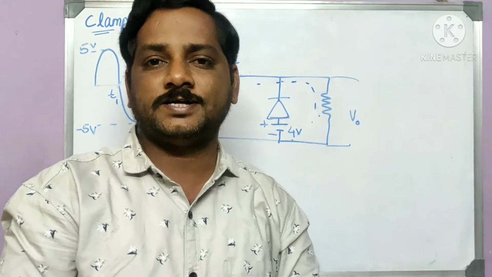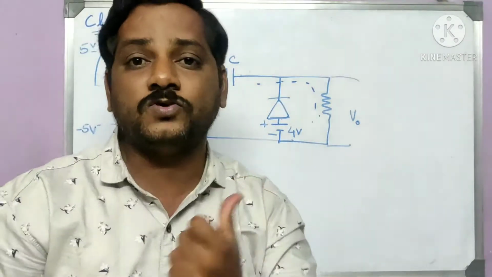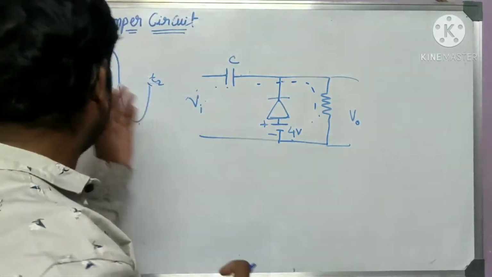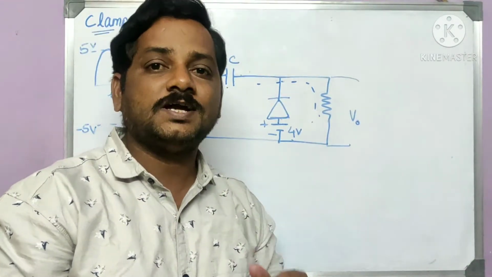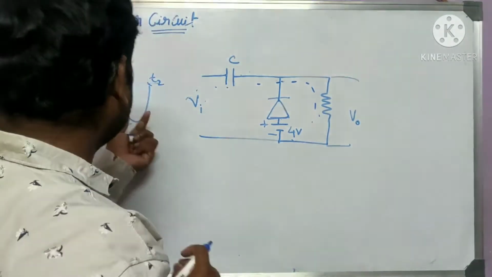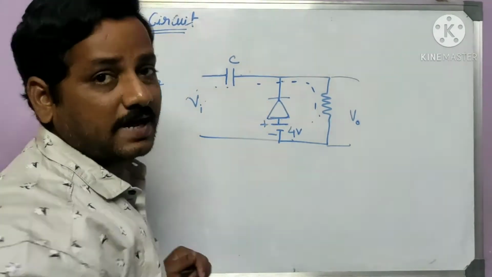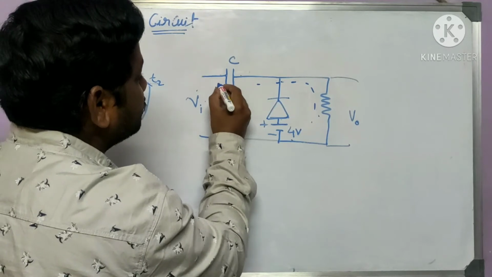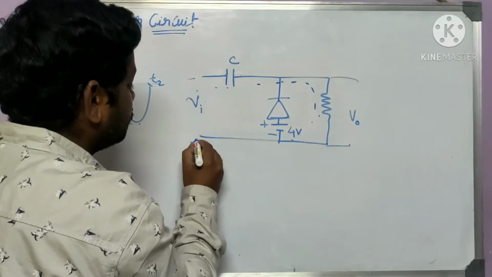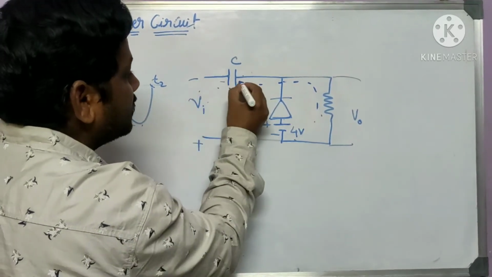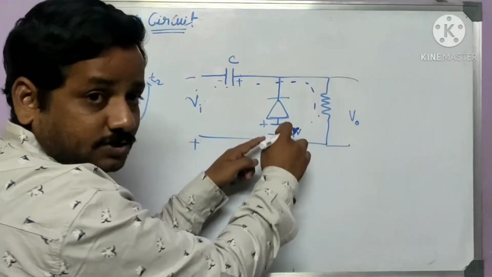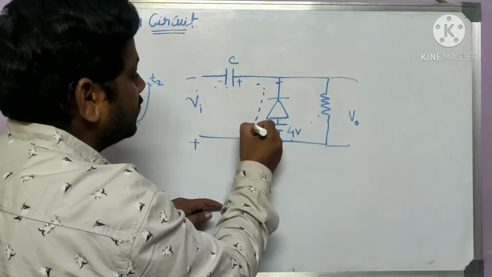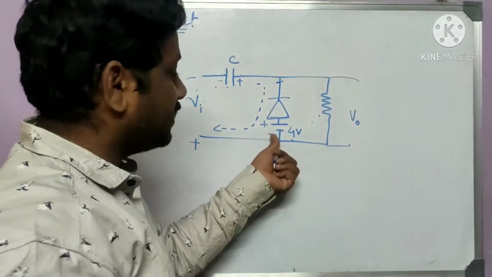Now you need to identify the capacitor voltage, whether it is going to charge up to the maximum voltage or not. For that, let us apply KVL. During the negative cycle, the capacitor will charge like this. This will be minus, this will be plus, and this is the short circuit, and the current will flow like this. And we have a plus-minus 4 volt source.